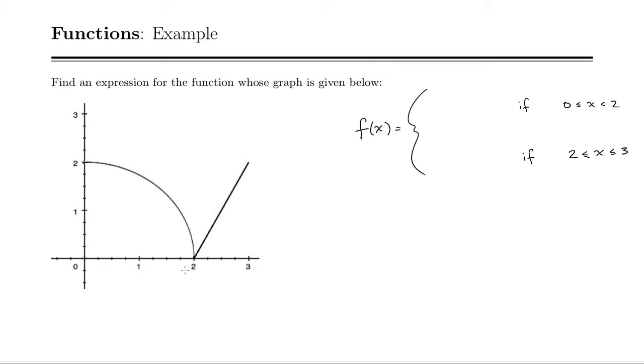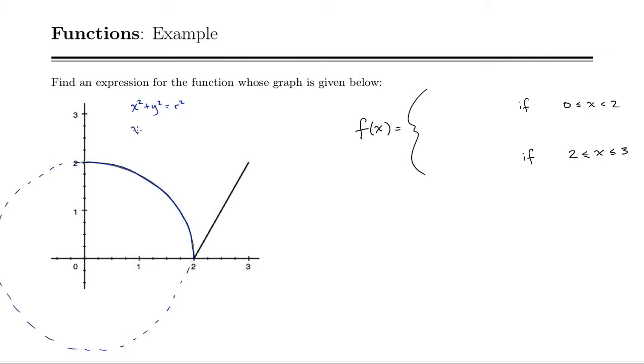All right, so now we need to get the equations of these two different parts. So first we've got this circular part. Now the equation of a circle is x squared plus y squared equals r squared. Okay, this is a circle that's centered at the origin with a radius of r. So we can see this would probably kind of extend and continue around. Okay, it looks like that is centered at the origin and it has a radius of 2.